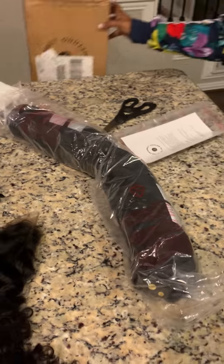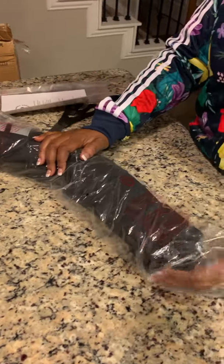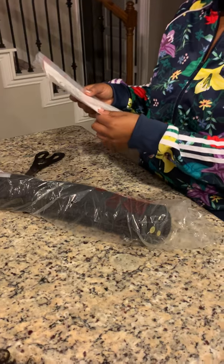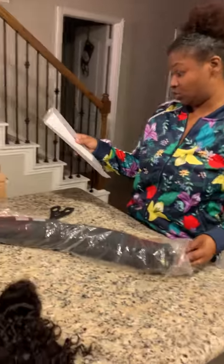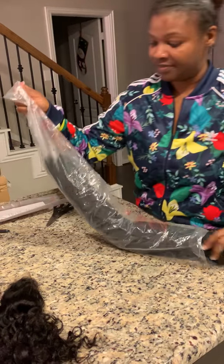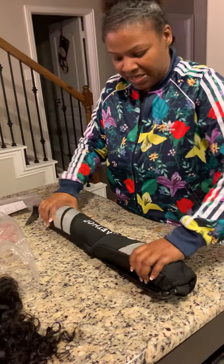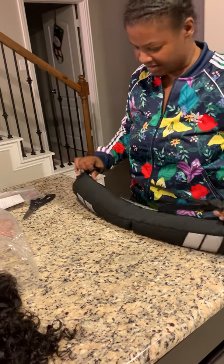I'm trying to remember what I ordered because I ordered so much stuff — something for working out. The label says: do not wash, wipe with a damp cloth after use, dry on a flat surface, avoid exposure to heat or excessive direct sunlight. It comes in a little case and feels just like a beanbag.